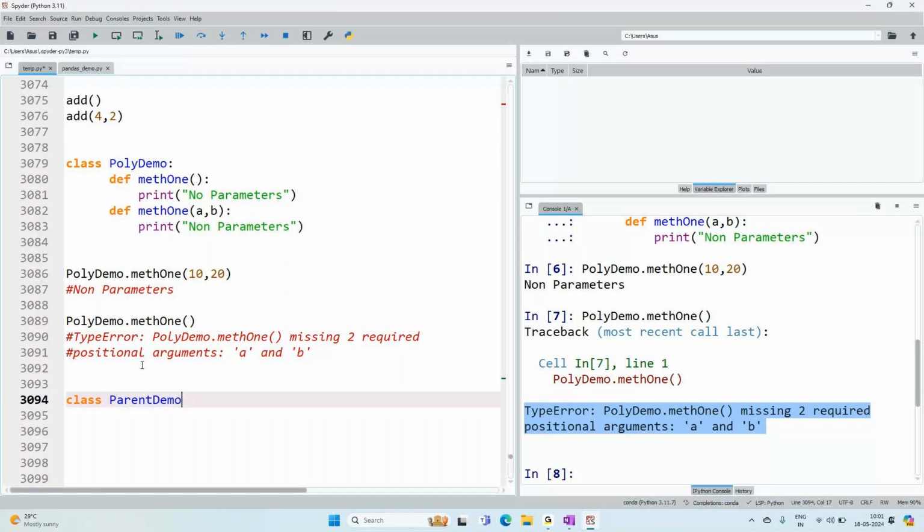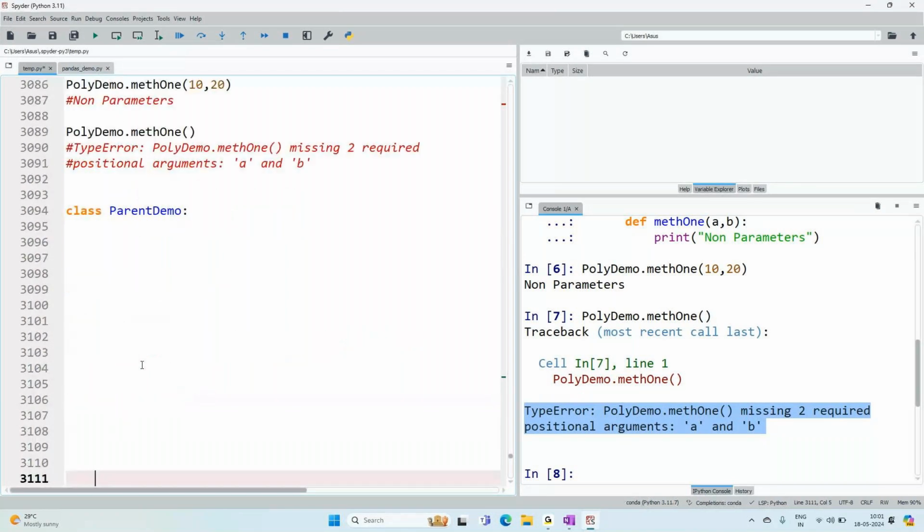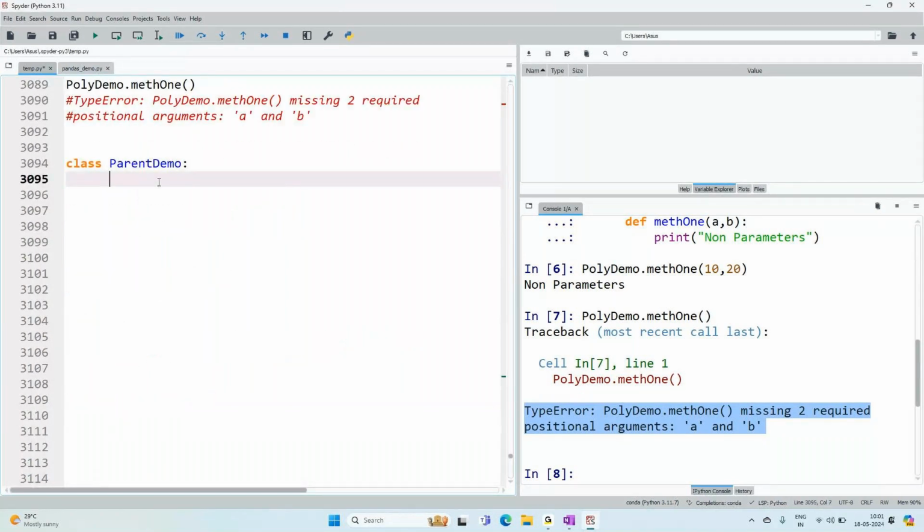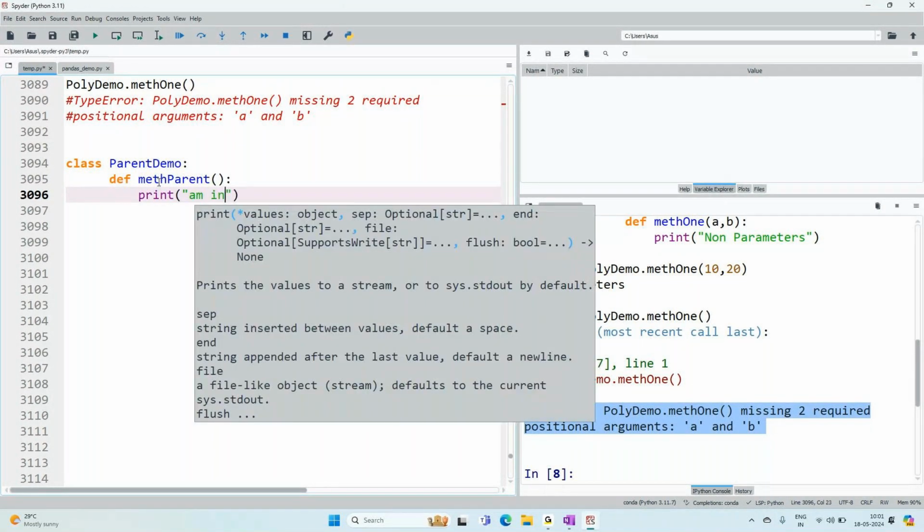In parent demo we have put one method. So now I will say def method parent, then I will say print, I am in parent.